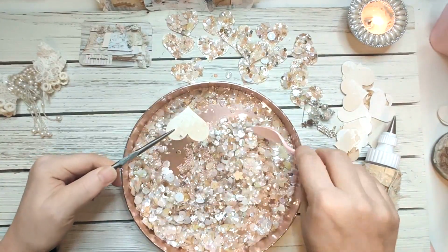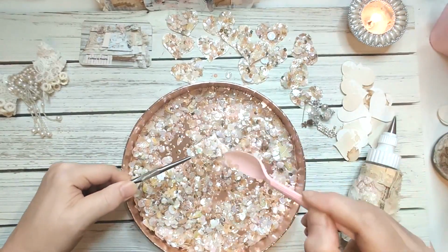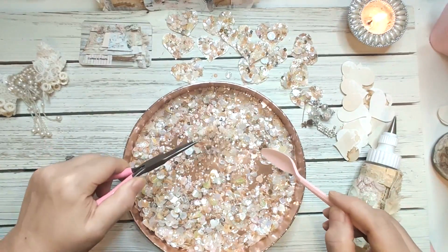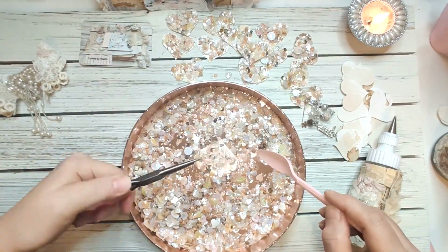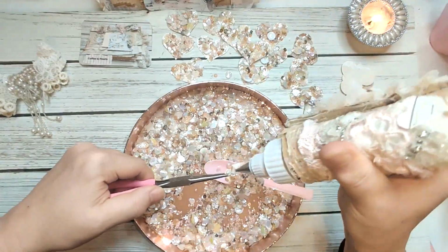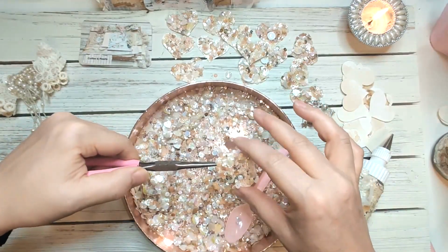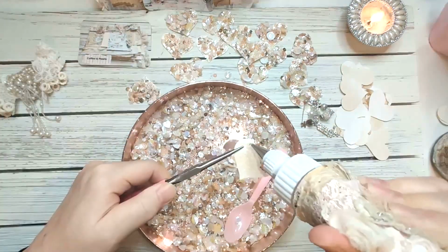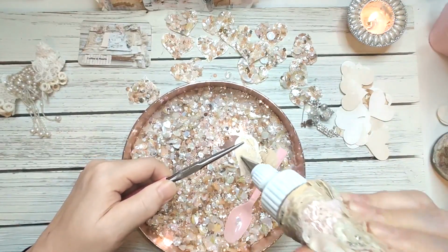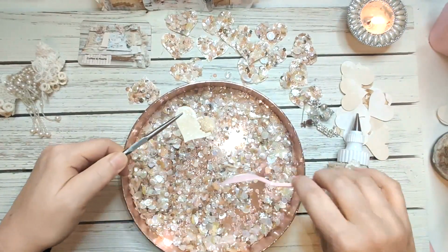So I hope you all are having a good day. I am crafting up a storm over here, finishing up the coffee and pearls kit so I can get it out to my ladies. Now see, that picked up a lot more of those pink ones again. So I'll probably let this one dry and come back to it. So we'll just put that one aside for now. With glue for it to stick. I think that Anna used glossy accents, but I can't tell you where my glossy accents is, so this is what I did.